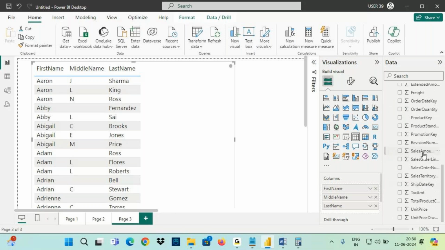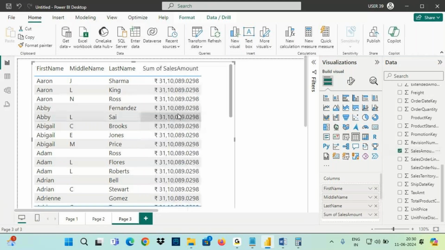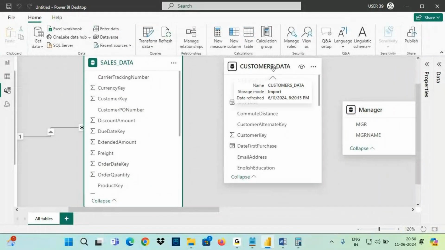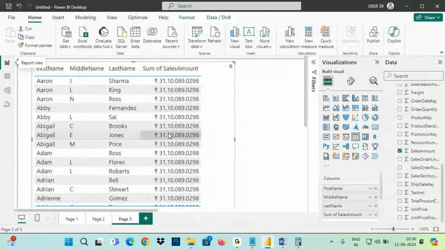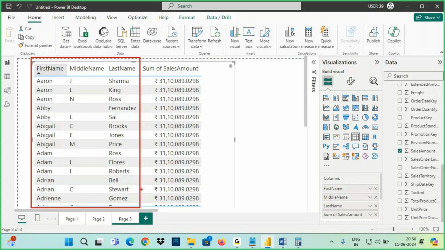Someone tell me, will the visual show the data, yes or no? It will show the data, but wrong data, right? See, when I drag it, is it showing? Yes. Even though you don't have a relationship between the sales table and customers table, it is visually showing the data, but wrong data. Why? Because from one table you have taken dimension columns, and from another table you have taken fact columns. If you want to get the accurate data, what you need to do?